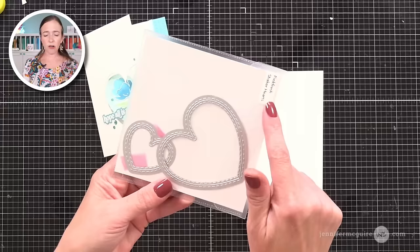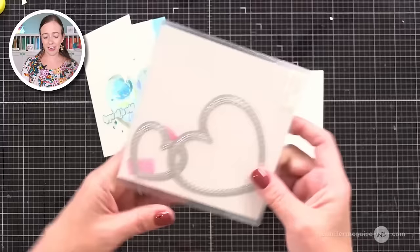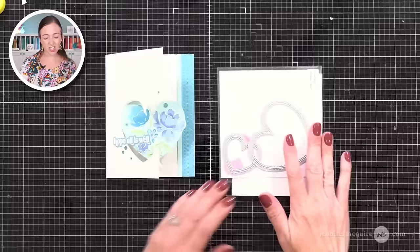There's shaker heart dies from Pinkfresh. There's the two in here. And it does a faux stitch line on the inside and the outside, which gives you that faux stitching on the heart and then around the heart too. So I really like the shape of this heart and the sizes. I use them a lot.